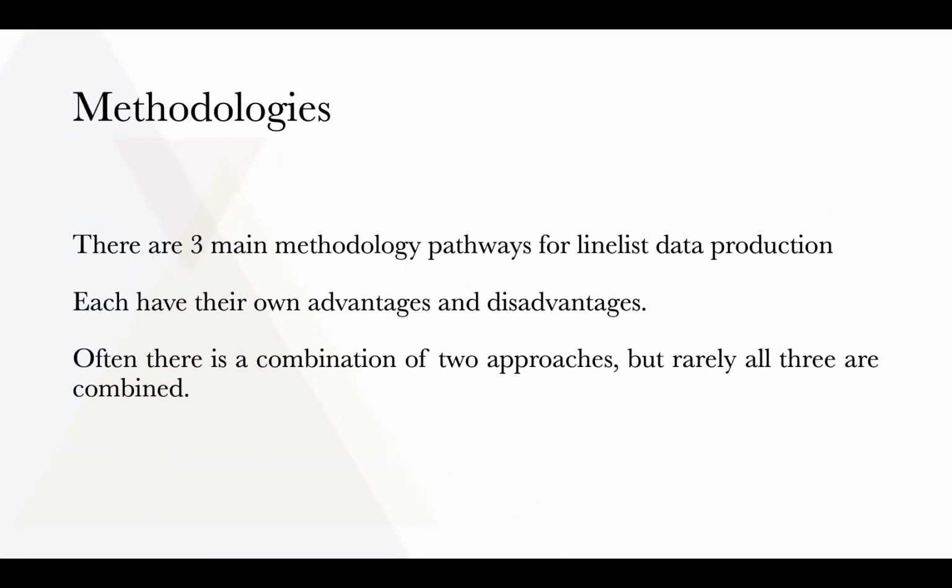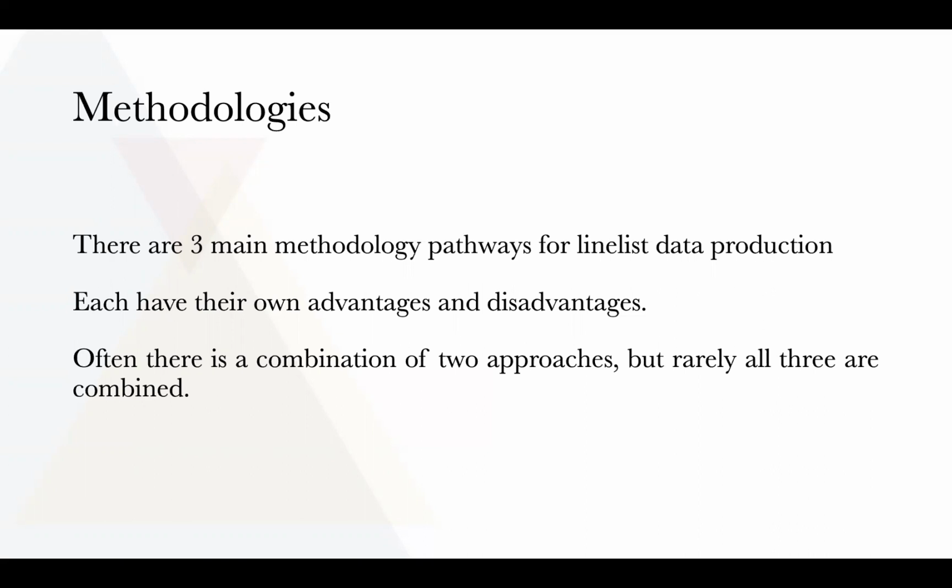What I will be going through is how these line lists come to be and how we might want to optimize these line lists to get the most accurate data. There are three main pathways for this line list data production, and they each have their own advantages and disadvantages. Often you'll see a combination of two different approaches, but very rarely are all three of them combined.